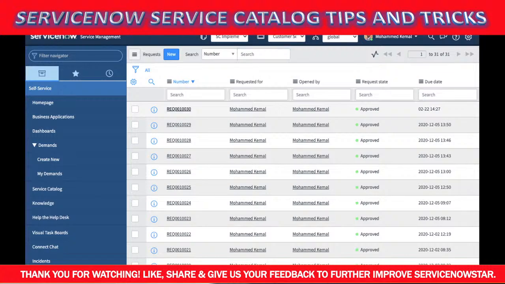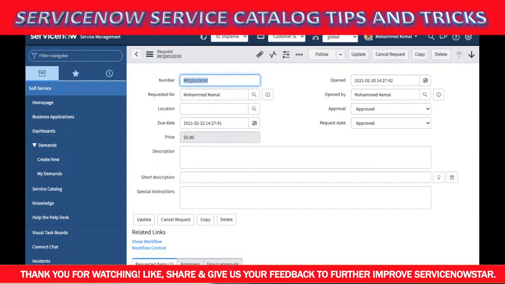So if I want to go ahead and open one of the requests, again, this is the table. And if you want to know the name of that table from the browser, you can just look at the top right there, sc_request. Maybe for now it's not quite visible, but that's how you can look at it. There is a number again here, and it starts with REQ.